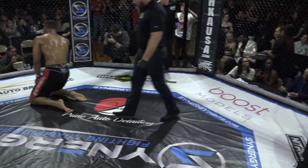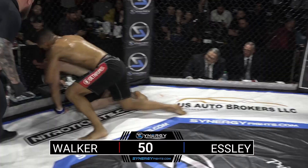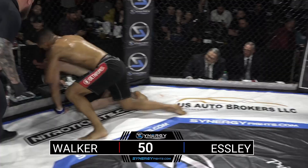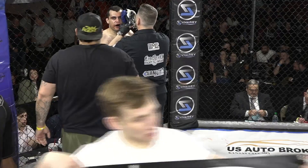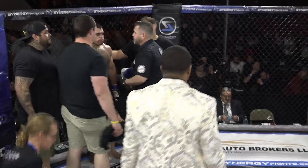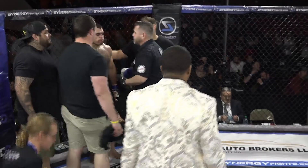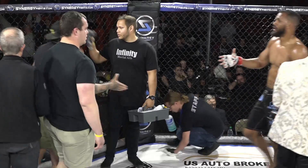Good stopping from referee Zach Tybris. H.D. agrees with him — he was moving until he wasn't. I think we were just seeing the way the tides were starting to turn there. Julius Juice Box was ground and pounding him out. He only had about a minute to work — he's moving, he's fighting up, but he just bent left hands up against the cage. Julius Juice Box, with Tybris doing his best to keep these fighters safe. This is what we were waiting for — can Julius Juice Box turn pro? He can. And how successful will he be? He just had a great start to that career tonight, and I can't wait to see him back. 1-0.